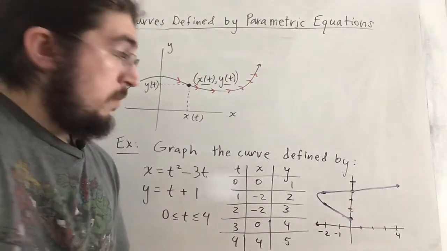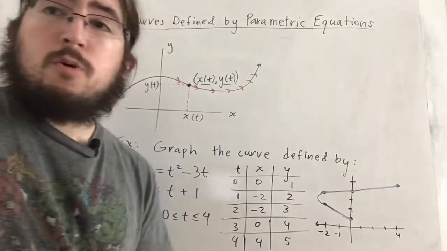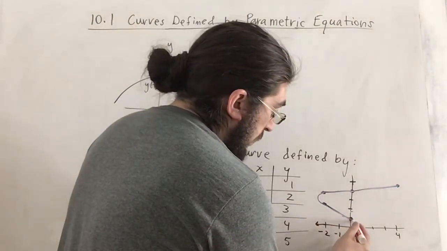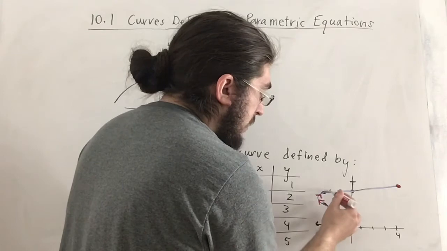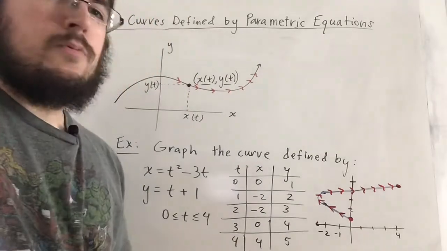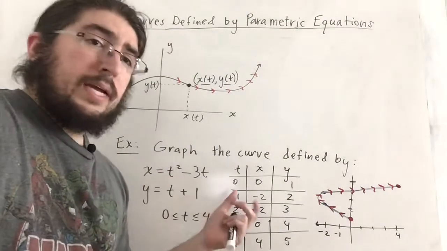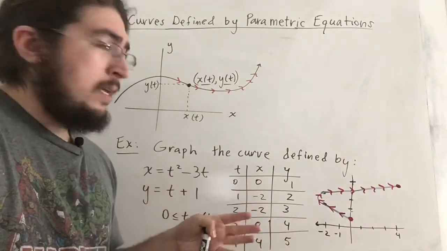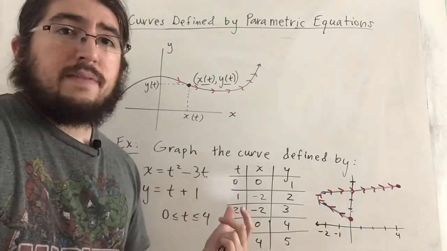And yes, there is a direction. What is the direction? The direction is just following the points in the order we got them. So in red, let me draw with arrows here. So we're going in this direction, from this initial point to this final point here. Sometimes these are called the initial and terminal points, where you start and where you end. But that detail isn't super important. The real emphasis I want to make here is that there's a direction, and then you plug in t values to get those points. Now I'm going to show another way we could have gone about this that's less obvious, but it has to do with the other big thing in this section besides just graphing.